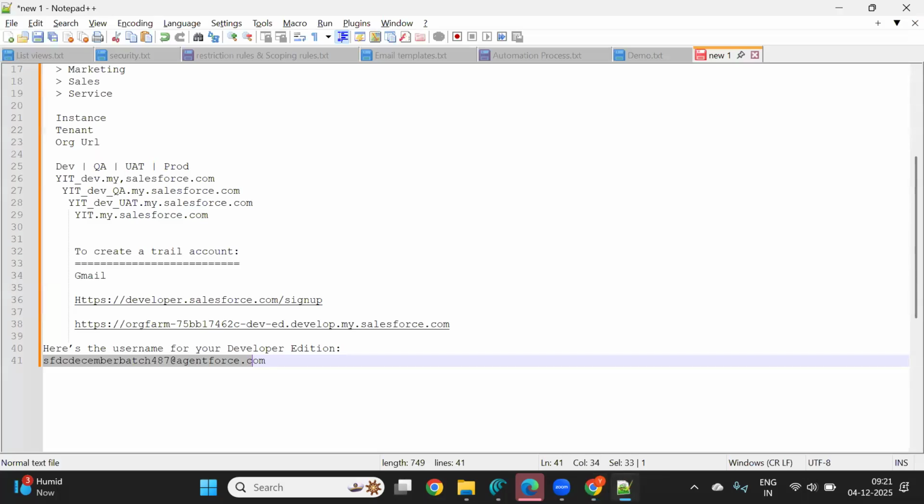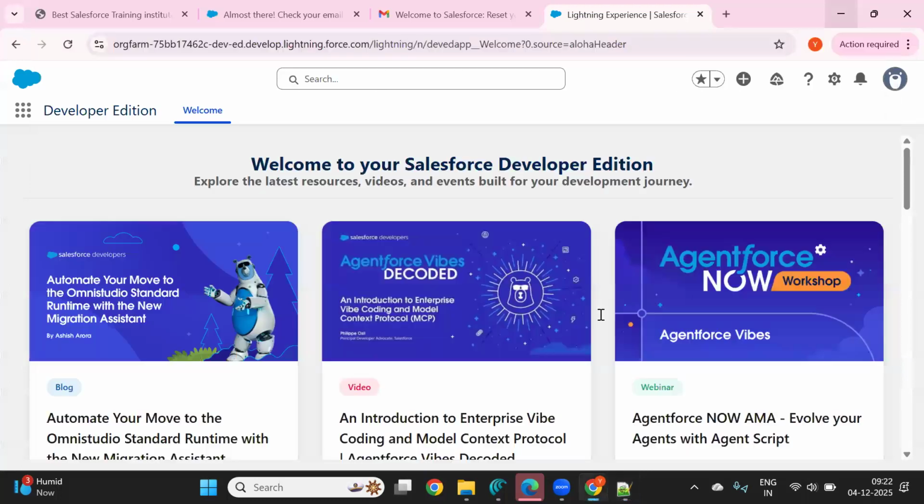Now let's say we have created a trial account, right? After creating a trial account, what would be the next thing? Before that, let's try to understand how to navigate in Salesforce. To start learning the concepts, first you need to understand how to use the system, the basics as an end user. This is not like a developer or consultant. Just say you are an end user, new to Salesforce, and you are exploring how to navigate and what options are provided by Salesforce.